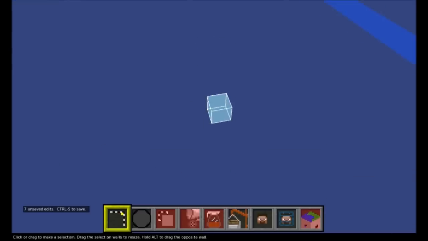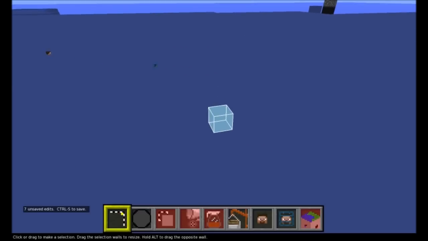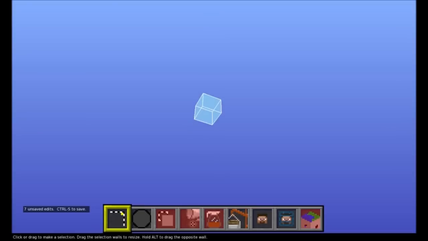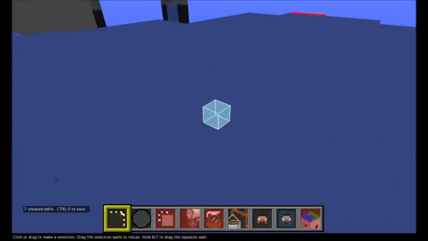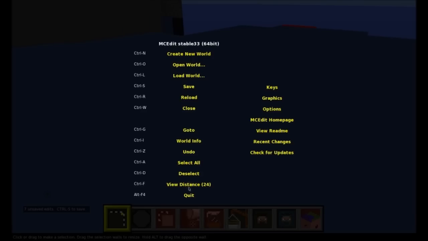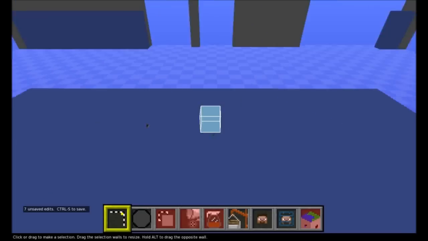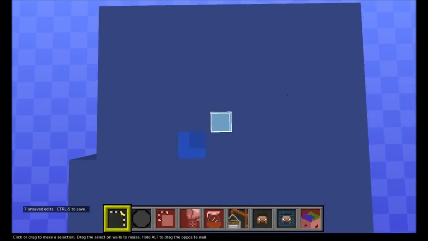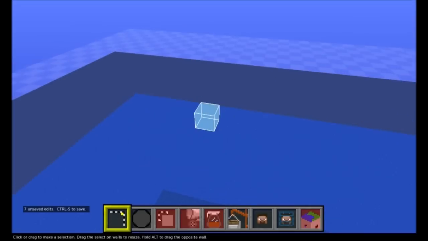Just so you know. Okay, so we're down here back at the water. Now we need to, hold on a second, I'm still waiting for it to render. Let me change the view distance to 2, and that'll force MCedit to render right under me. It should at least. There we go. There it goes.